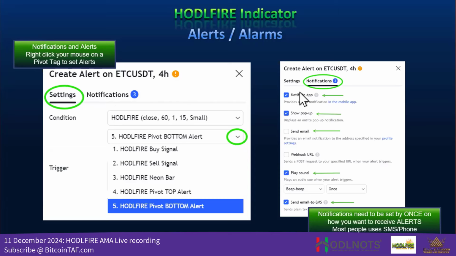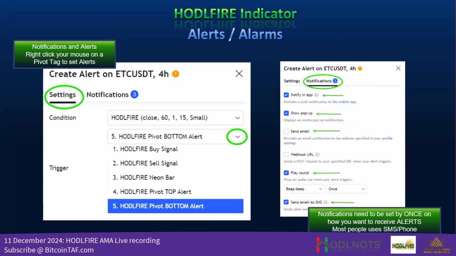You can be notified in the app. This has now been upgraded by TradingView. It used to say show a pop-up. What that meant was a pop-up notice would come up on your TradingView screen and tell you, here's your alert. It just came on. However, they now call it a toast notification. I don't know why, but when I asked them, they told me a piece of toast popped up out of a toaster. So I can't get them to change that. They seem to think it's cute, funny, I don't know. But pop-up made more sense to me, but it's a toast notification. Now you know what it is.